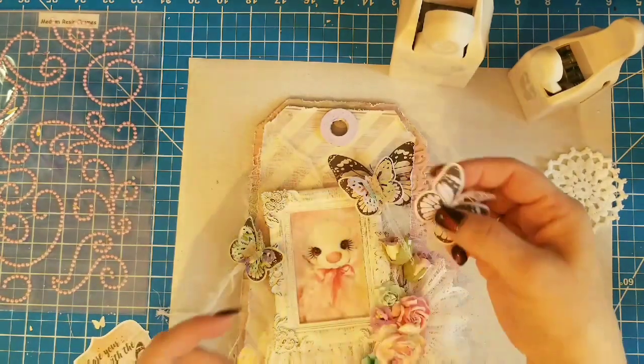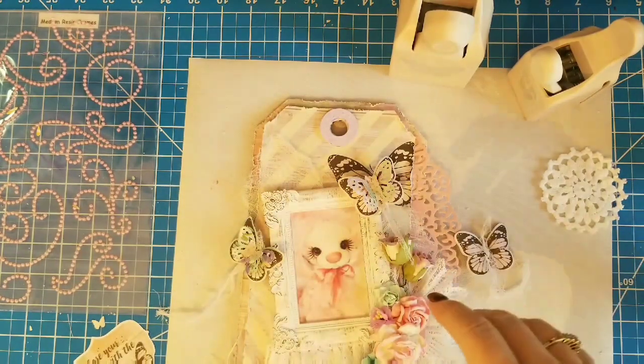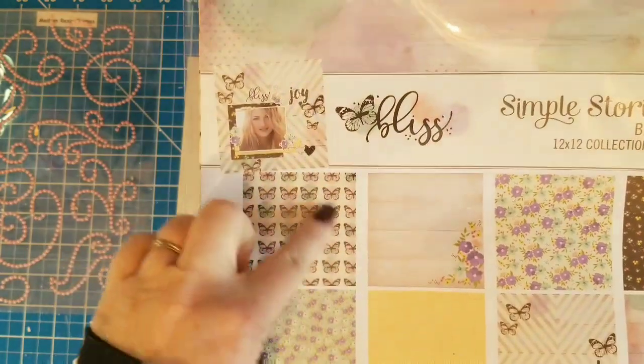I have another butterfly. And I just fussy cut these butterflies out of the 12 by 12 sheet of this. So that's what I did.